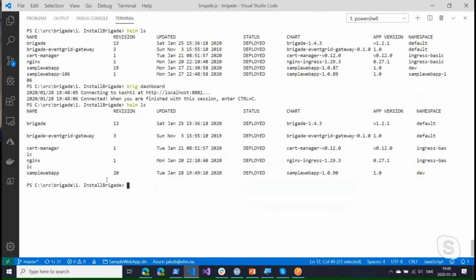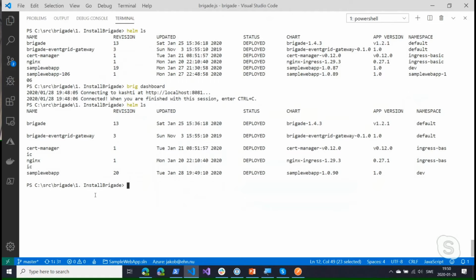So this was actually a perfect way of using Brigade. We're kind of complementing a workflow that wasn't easy to do in Azure DevOps. We already had Kubernetes as a platform, so we didn't have to invest anything in extra infrastructure or learning another kind of system. We did have to learn Brigade, of course, but it turned out to be a very good solution for this kind of problem. And we see a lot of other potential use for Brigade here, so that's why I'm excited about it, and I'm excited to show you about it.